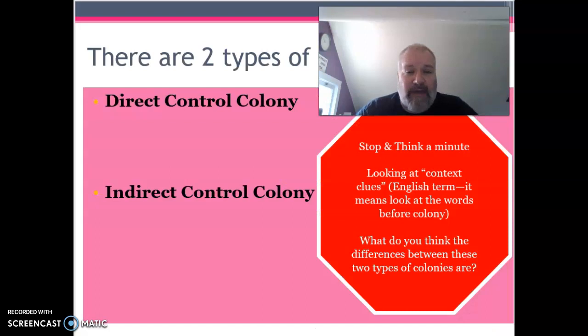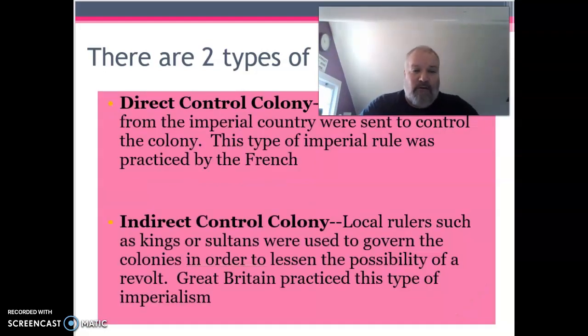Colonies are the ones you might think of when I say imperialism, and you think of some country in maybe Asia or Africa that is controlled by the British. British troops are walking around the streets of India. That's a colony. India was a colony of Britain for hundreds of years. You can have direct control of a country, which means we will tell you exactly what to do and you'll do it. Okay. Or you can have indirect control.